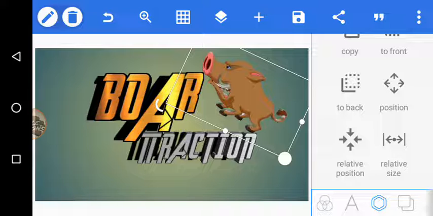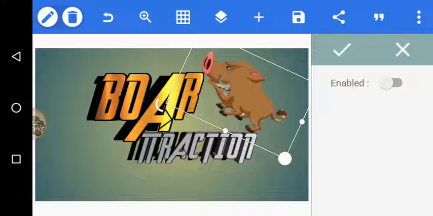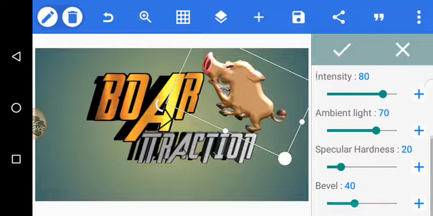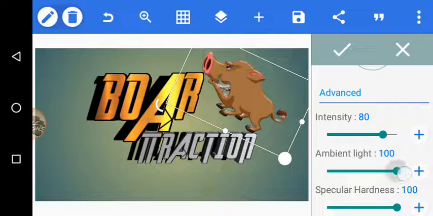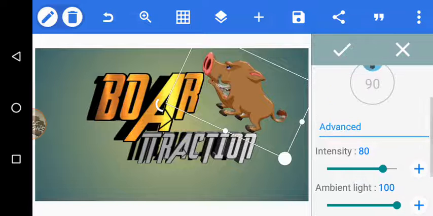Okay, so next we want to emboss this. That is it. We reduce the bevel, so give it a bevel of 5. We're going to increase specular hardness to 100. The ambient lighting, we're going to leave it at 100. The intensity at 100.